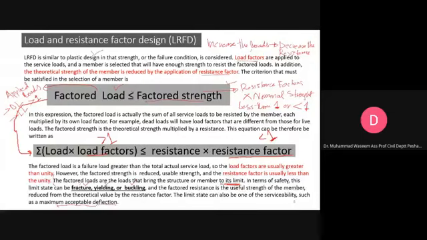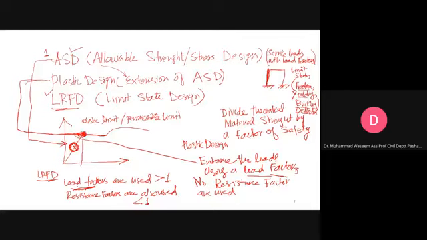So when the factored loads are applied to a structure, the structure will reach its limit state. And what are those limit states? Fracture, yielding, buckling, excessive deformation. So you should remember that, okay? Basically, this was all about those design philosophies. This is just a summary, which is why I have discussed this slide with section B as well.